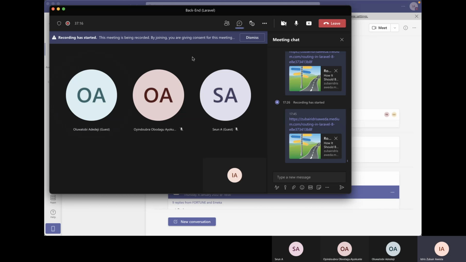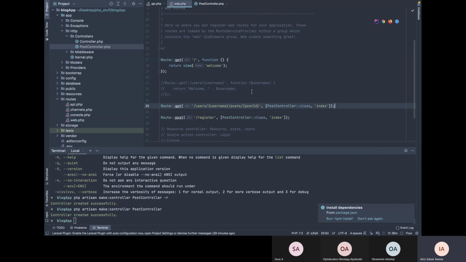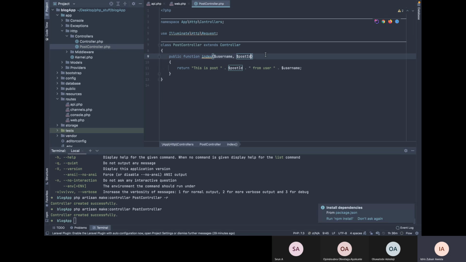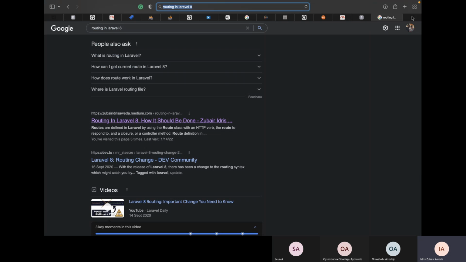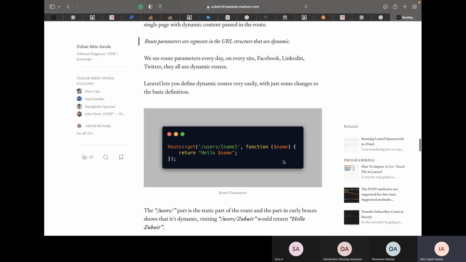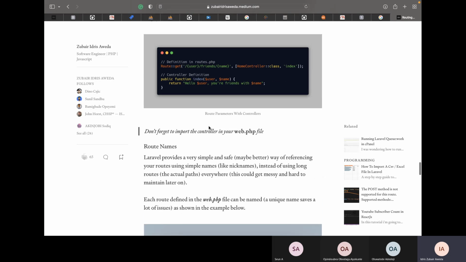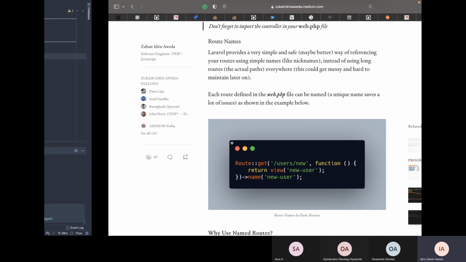Okay, it's just something to make it easier to follow the class. So that is using route parameters and handling them. You can have as many as possible. All you have to do is, for every one you create, add an additional argument to the method that's handling it. You understand? So, moving on. Those are route parameters, and also route parameters with controllers. Next is route names.